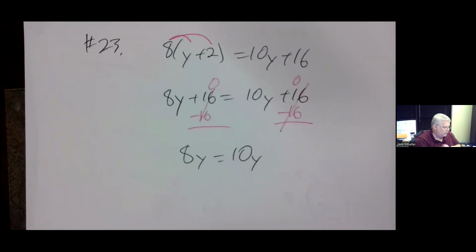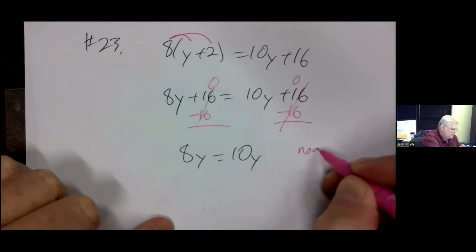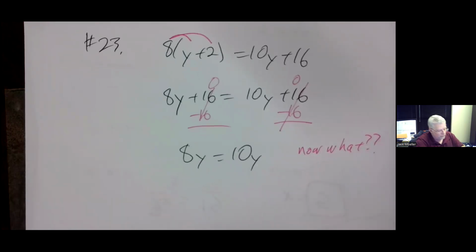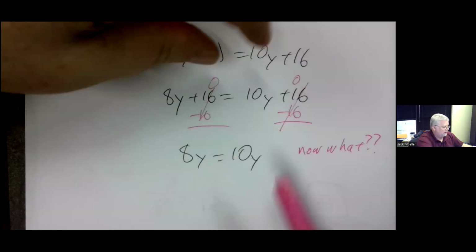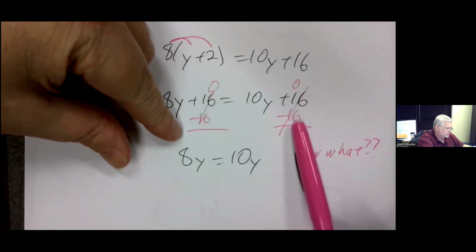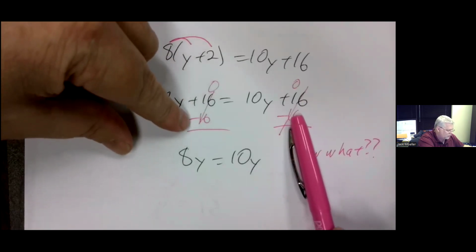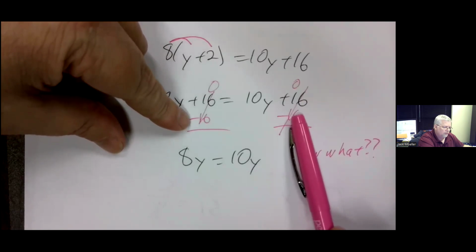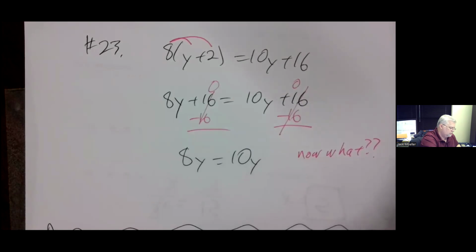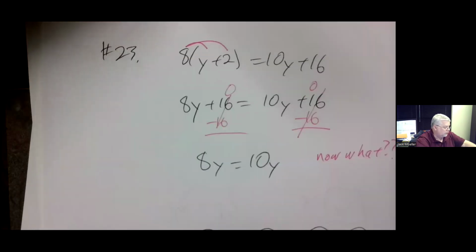And the reaction I normally get from this is, now what? All right, so since this is something we don't see very often, it tends to throw people off. All right, and so because those constants were the same on both sides and canceled out, this is the one time where I think this is why I like to move my variable terms first. So I'm going to come back to this. Because it's easier to explain what we do next if we do it the other way first.